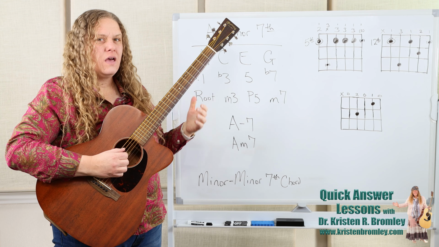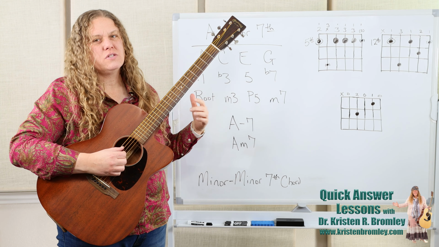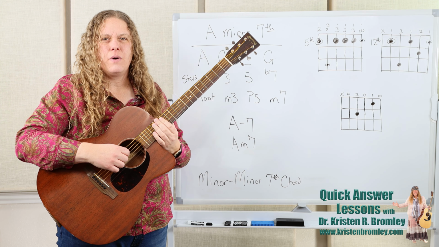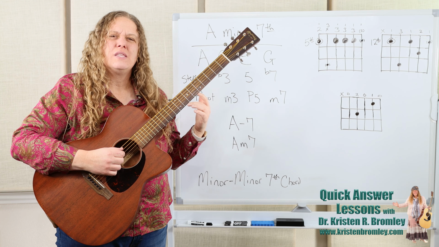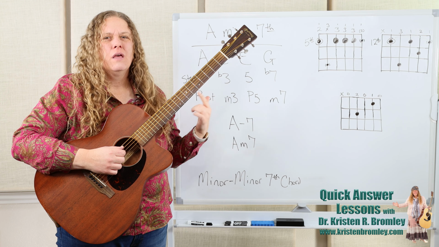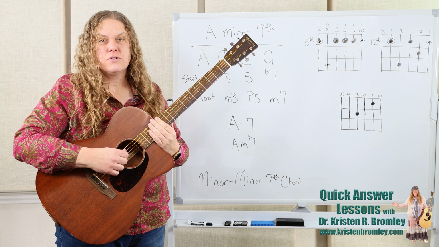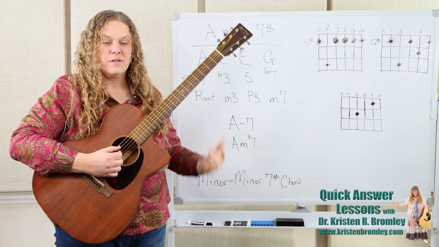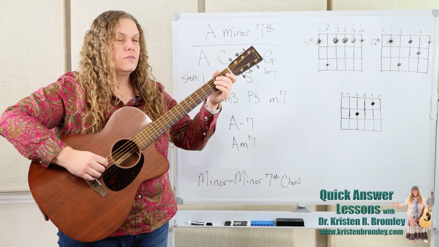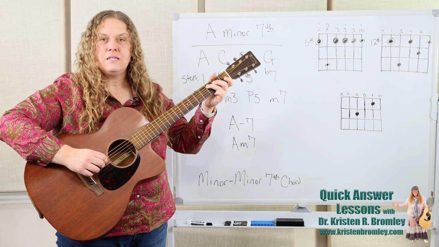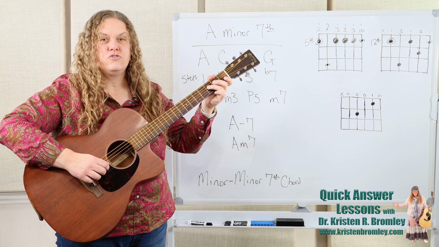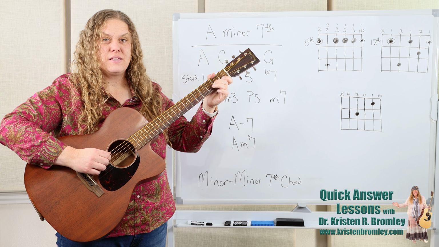The A and the C and the E and the G, these notes come right out of an A minor scale. I'm just going to use the natural minor scale. It's a mode of the major scale. It's sort of the natural place that minor chords come from. So this one has A, B, C, D, E, F, G, A. That's how that works.